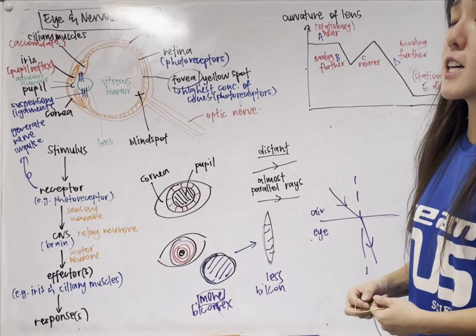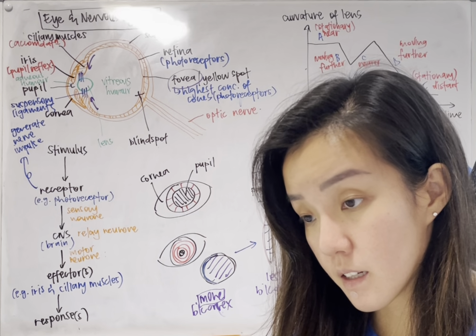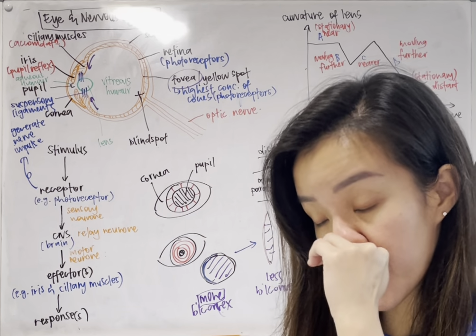B is moving further as the thickness is decreasing. Ciliary muscles relax and suspensory ligaments tighten and become taut, to refract more light on the fovea. So, to refract less or more light? That's the question. Less light onto the fovea. Very good. Next one, you. What do you write? I'll accept your answer. Same thing, but I wrote refract less light. Again, the idea is we always try to refract less light onto the fovea.